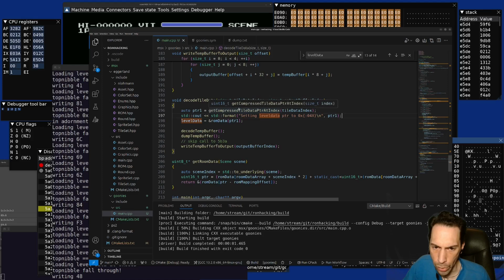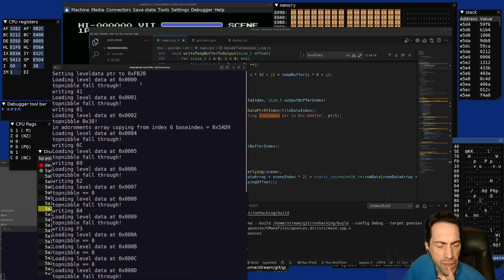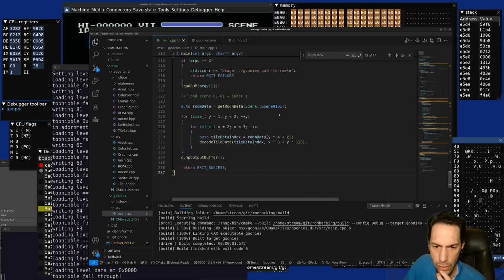What do you have? You're a pointer, I guess? No, you're a 16-bit value. Oh, no, 4 is correct. FB20. FB20? That's quite high.